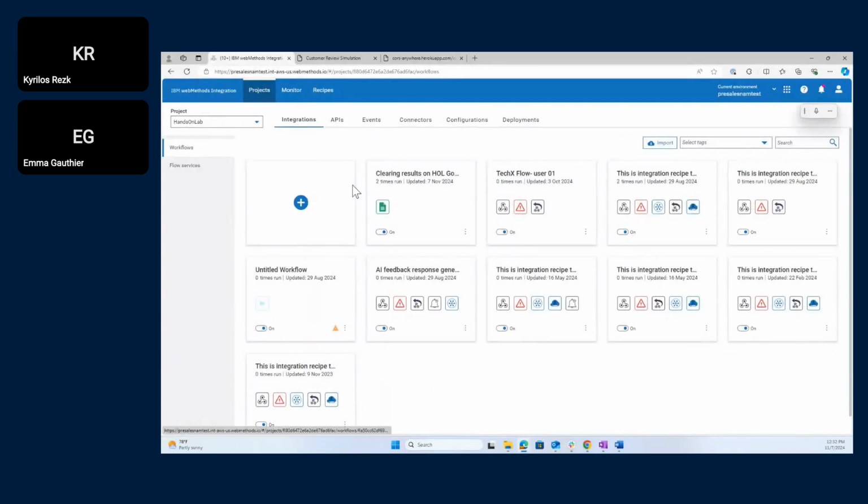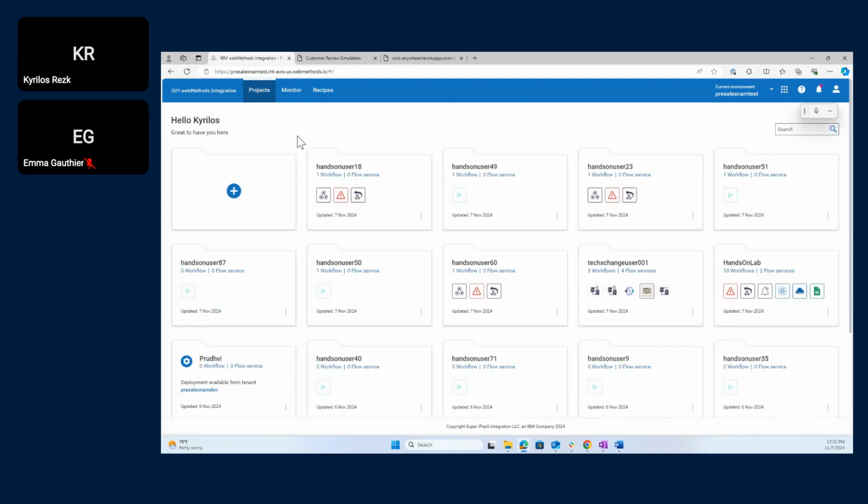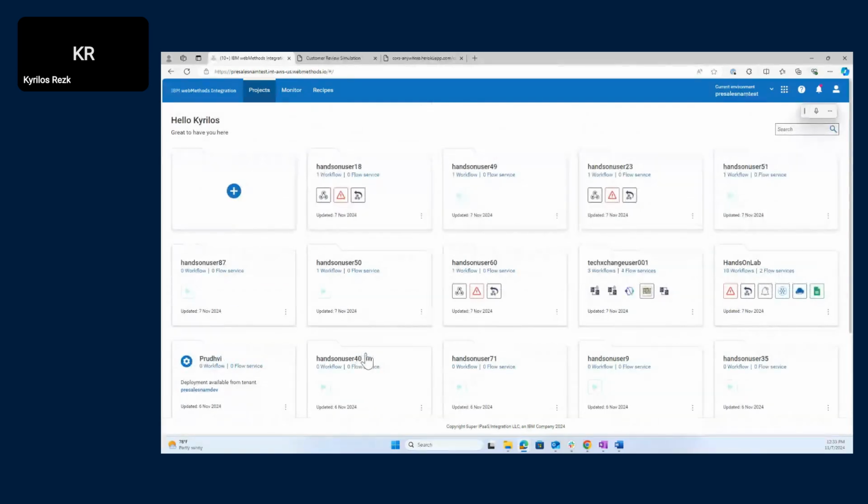Yeah, totally fine. And just FYI, everyone, the two projects that you have access to: one of them is a read-only project, which is this one, the one that's called Hands-on Lab. That is a read-only project where you will not be able to add any additional workflows. The only project that you will be able to write to is the one that's associated with your user number. And that's correct, we are creating a workflow from a recipe, yes.